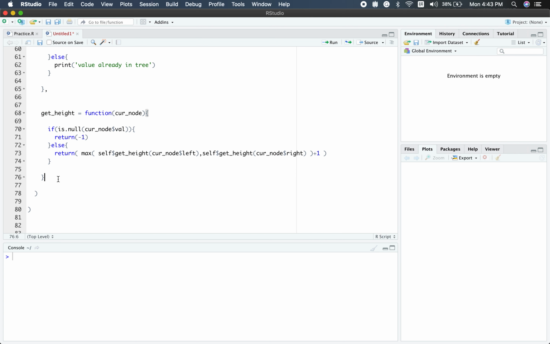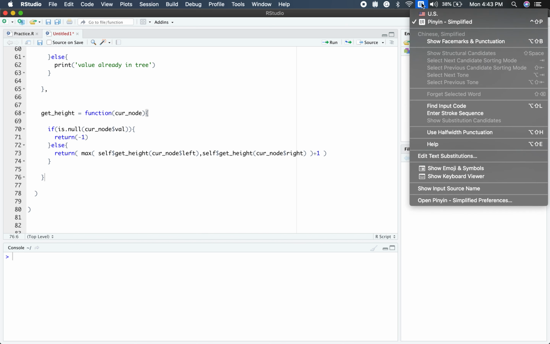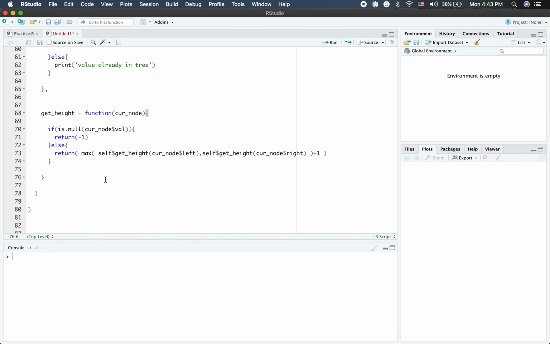And so today we will be working on, first, searching for a node, and this function will have an input of a data and a current node.